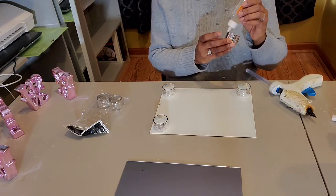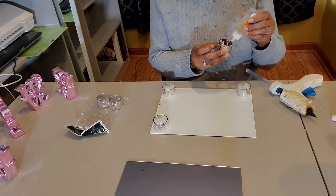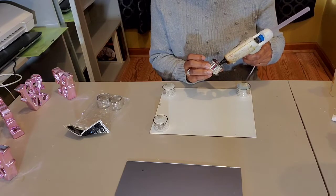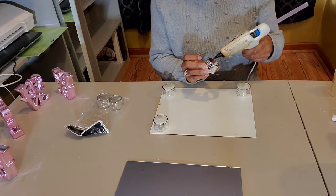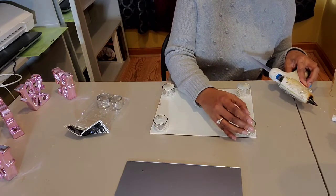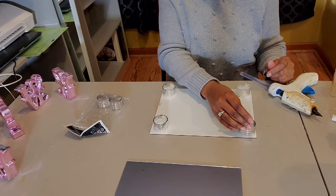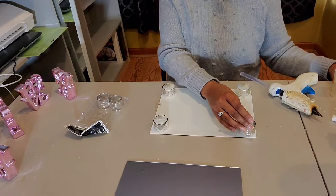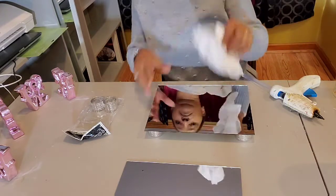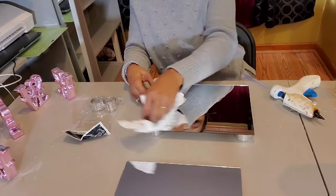And we're just going to hold those on our mirror using a little bit of pressure so that they may adhere to the mirror. So now that we have those adhered to our mirror, we're going to turn our mirror over. And we're just going to make sure we clean off any residue that we may have picked up while it was on its side there.